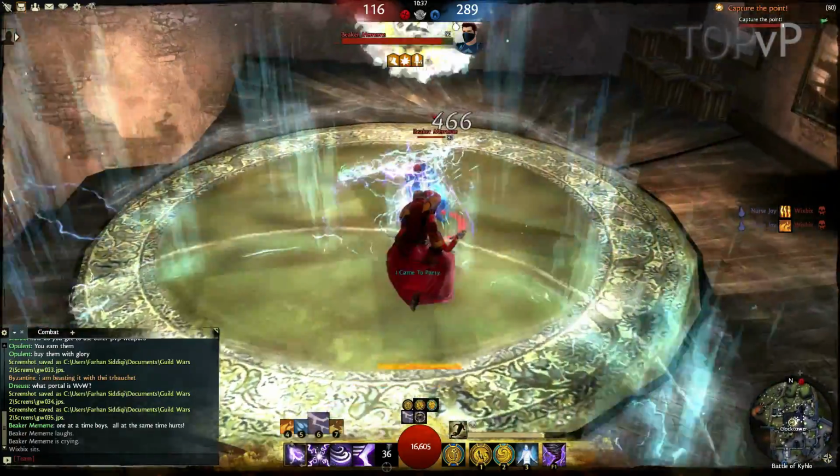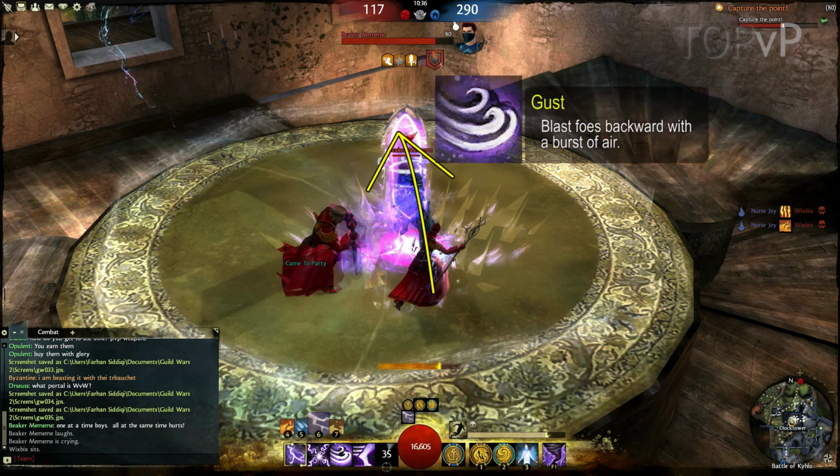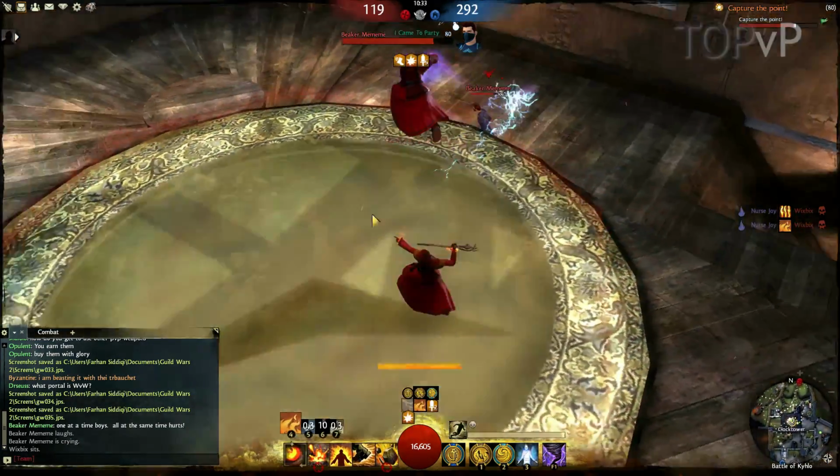And then right here, the way that I'm aligned with him allows me to actually use my knockback. So the knockback in air attunement is actually sort of annoying to pull off, and you'll see in a couple times that I actually end up missing it. But when he's stunned, it allows me to go ahead and knock him. So I knock him out of the control area so that we can continue to cap it.